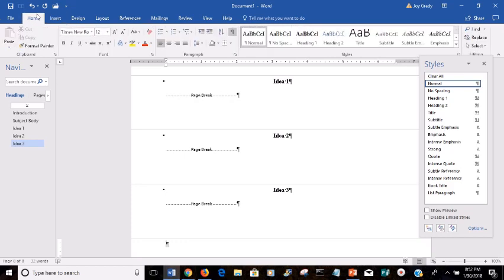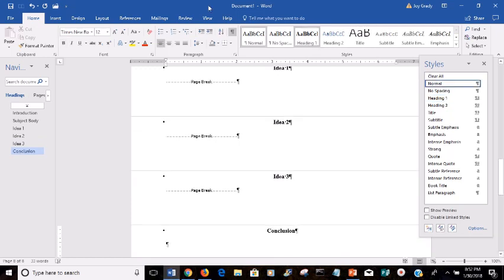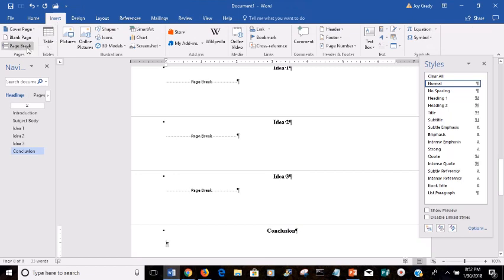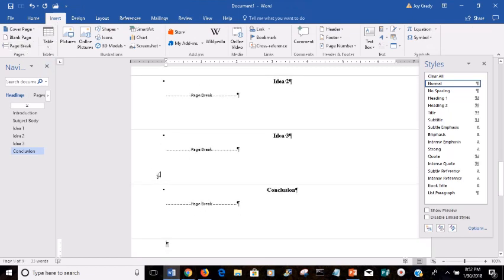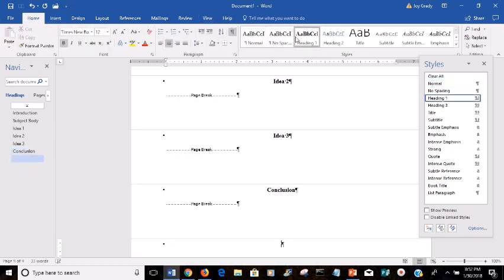We go back home, return, insert, page break, and then usually you have your bibliography. So we'll go back home, heading 1, bibliography.